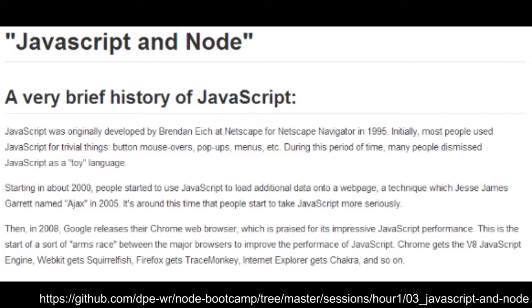And in 2008, after Google released Chrome, JavaScript was taken much more seriously because the performance increased drastically, and it sort of forced a lot of major browsers like Internet Explorer or Firefox to iterate more quickly on their JavaScript execution.